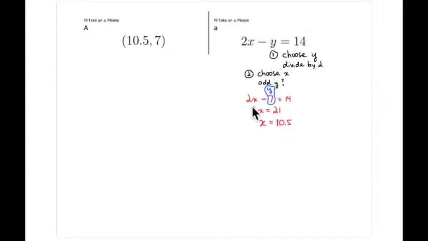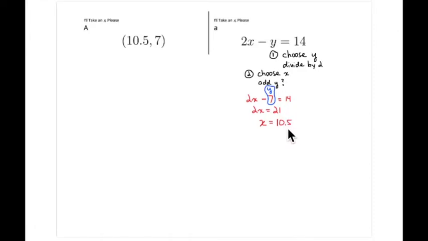So I'm going to plug that into the equation. So 2x minus, and the y-coordinate is 7, is right here. So the y-coordinate is 7. So 2x minus 7 equals 14. Well, if I subtract 7 to get this 2x by itself, I'm going to have to add that 7 back. So I have to add 7 to this side. So 14 plus 7 is 21. And so I end up with 2x equals 21. And here's where I divide by 2. And that's not too bad. I can do that. 21 divided by 2 is the same as 20 plus 1 divided by 2. 20 divided by 2 is that 10. 1 divided by 2 is that 1/2.